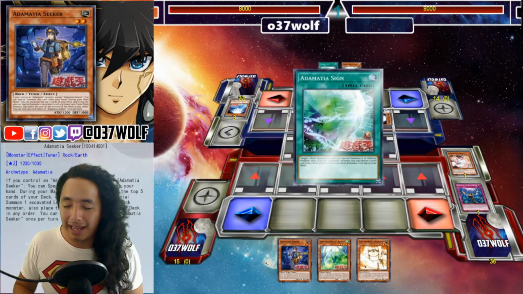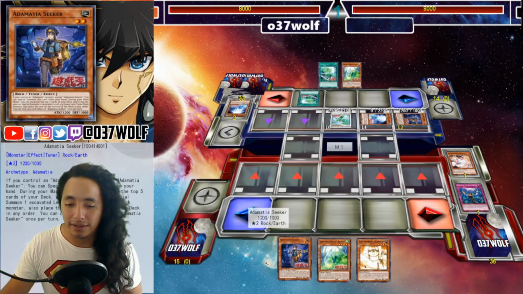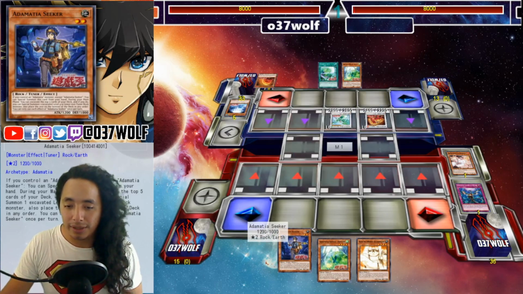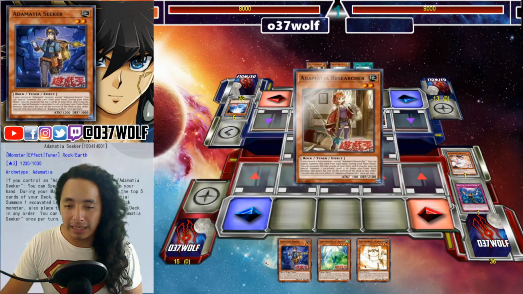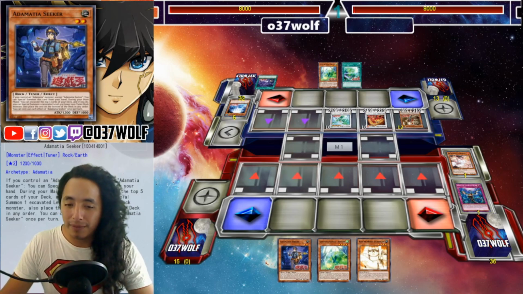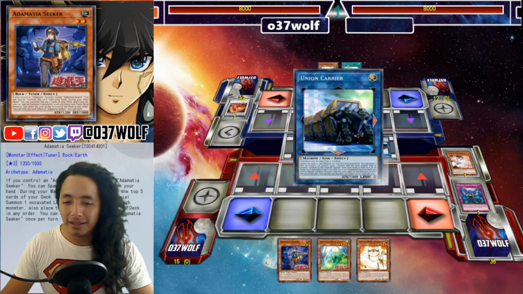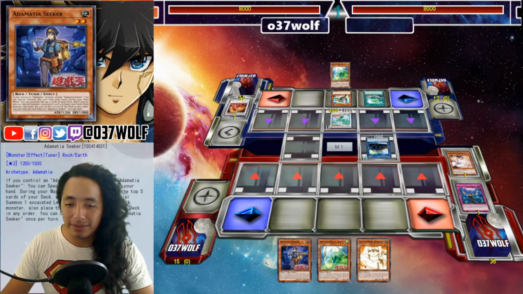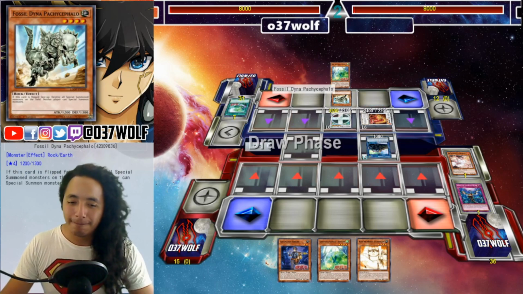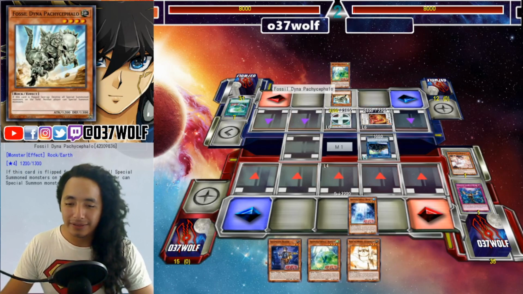I don't really need it to resolve the excavation effect. I just need to be able to maintain bodies on board to extend past interactions, you know? Because with Called by the Grave, what if... it's an odd discussion about that card in this deck. And considering they're playing Dyna, I understand it's a Rock, but I don't know.